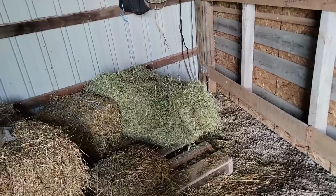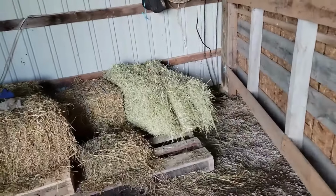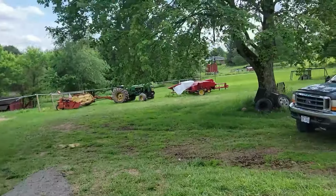Okay, so that bale right there is the end result. I know it's a banana bale. It's packed way too tight. It's like 70-some pounds. It's very heavy.